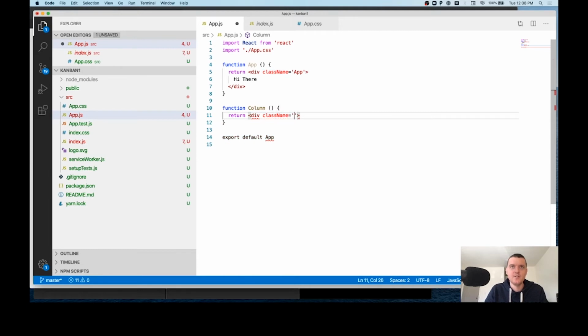Remember all of these styles. So right now, that's just a CSS style. Oh, in JSX, you call it className, whereas in HTML, you would call it class. So that's one of the subtle differences between JSX and HTML. There are a few things that are named slightly differently. That's one of them. It's a little bit annoying. It's a little bit of a gotcha, but you get used to it pretty fast. So we're going to call it header, and that's going to be enough for our column right now.